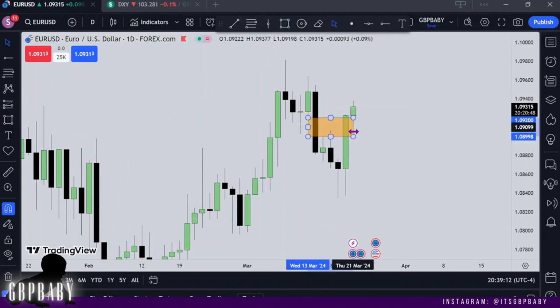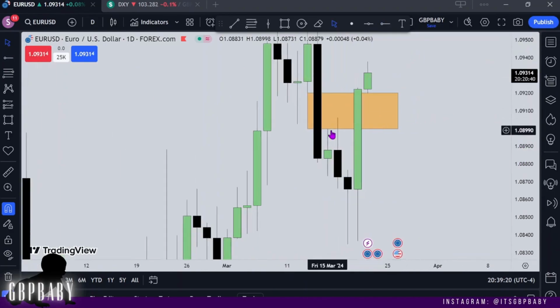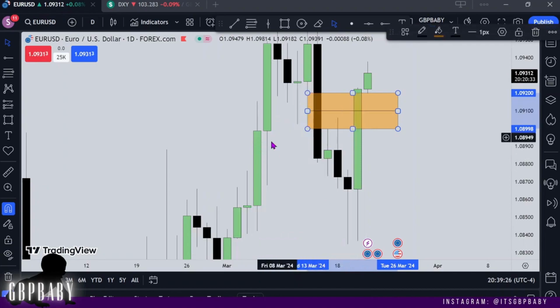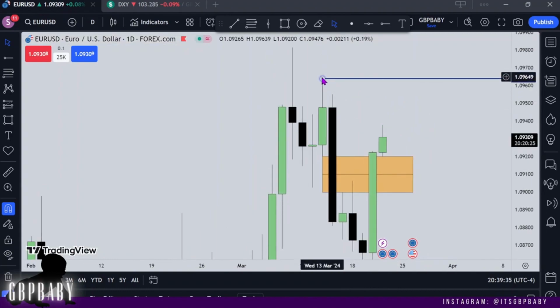So again, we can start hunting and looking for buy side targets to get traded to. So now we have this swing high up here as a potential target for Euro, and then we can look at the 50% level off this inversion fair value gap. Now this inversion fair value gap is pretty much the same as the ones I just showed you on dollar and pound. Delivery on the downside, we've closed above it on the upside. So as price comes back into here, we want to see that 50% level providing support for higher prices to run into this rejection block level and potentially these highs.